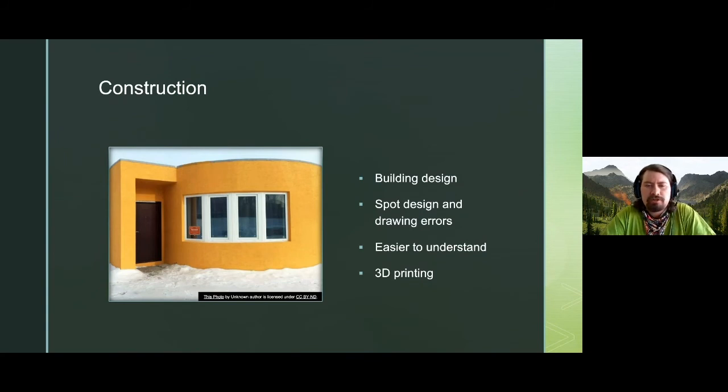where you can test a load-bearing column and see, will it hold out? Will it work? Do I need to move it? Do I need to enlarge it? So it helps a lot with solving those problems and issues that usually you can't really see simply from a drawing, because you actually have the 3D space to work with and you can test it and see what needs to be changed, what needs to be done.